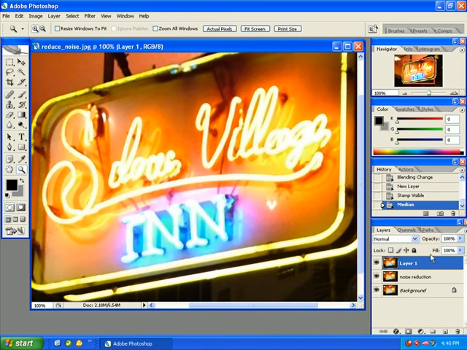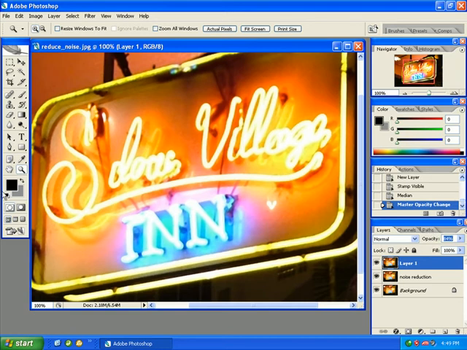Okay, so now we're going to hit OK. Now we've got to try to compromise between the layers, the reduction of noise, and still the detail and luminance value of the original photograph. So the first thing we're going to want to do is reduce our opacity just a little bit on this image, just so you start to see noise. When you start to see noise, back up a little bit again so you don't see any noise or a very minimal amount of noise in your image. For us we're going to keep it around 80%, I guess.